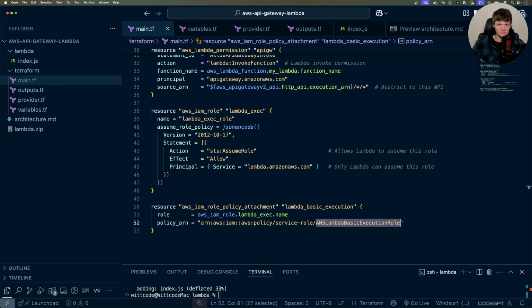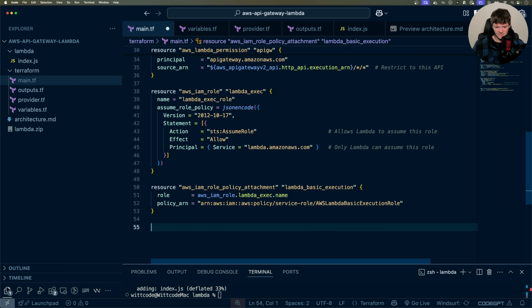So when the Lambda function runs, it automatically assumes this role and gains the permissions that are attached to this role. So we have our role right here, which is the policy attachment, and then we attach the policy. And this right here, assume role policy, is a JSON policy that defines who can assume the role. So here we're saying that only the Lambda service can assume this role. The role is allow, and then we attach this to our policy attachment, or link them essentially.